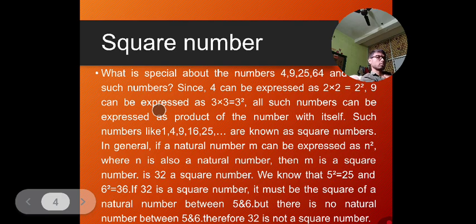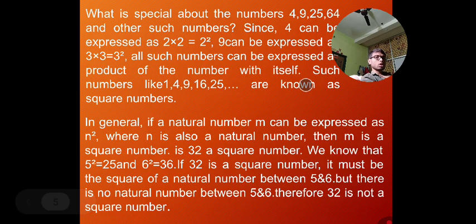4 is a something and 8 is a something else. So 30, there are more numbers that are not considered as a square number, like 32. 36 is a square number because the product of this would be 6 multiplied by 6, and both are the same numbers. After multiplying, we are getting 36.